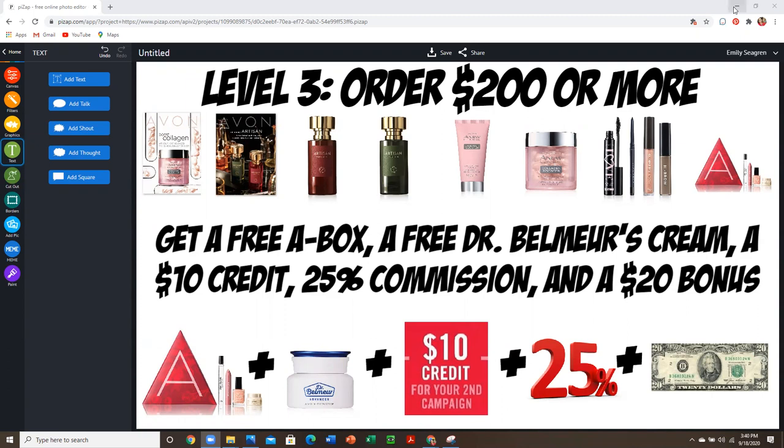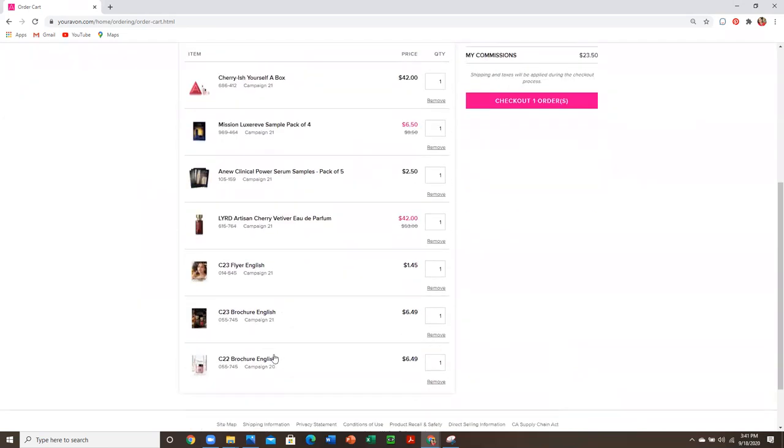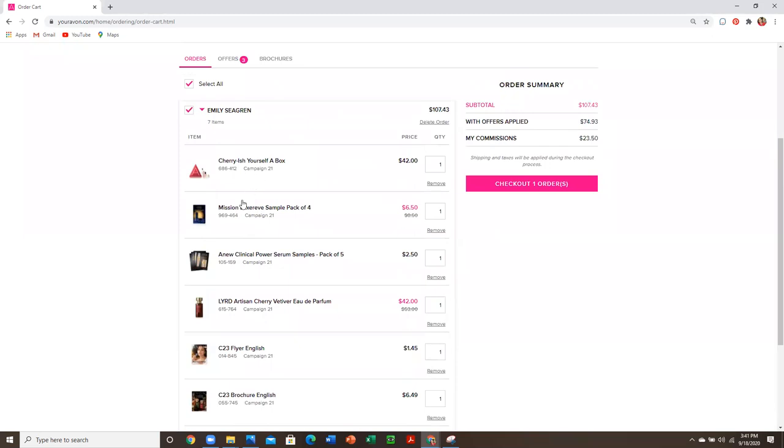So let's go to that order cart and add a few more items, and then I'll walk you through some more detail about the pathway to premiere and some basic steps that you want to take as a new representative. In the first two videos, we added brochures for the next campaign and two campaigns ahead of that. We ordered some sales flyers, a demo bottle of our newest cologne, some samples, and then an A box for you to do whatever you'd like with. And that is actually $10 with a $40 purchase. And you can see that price break when you look at the line with offers applied.